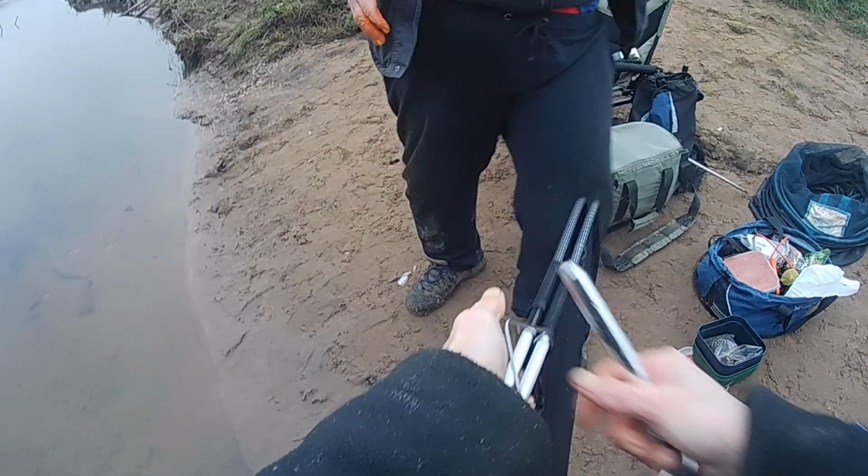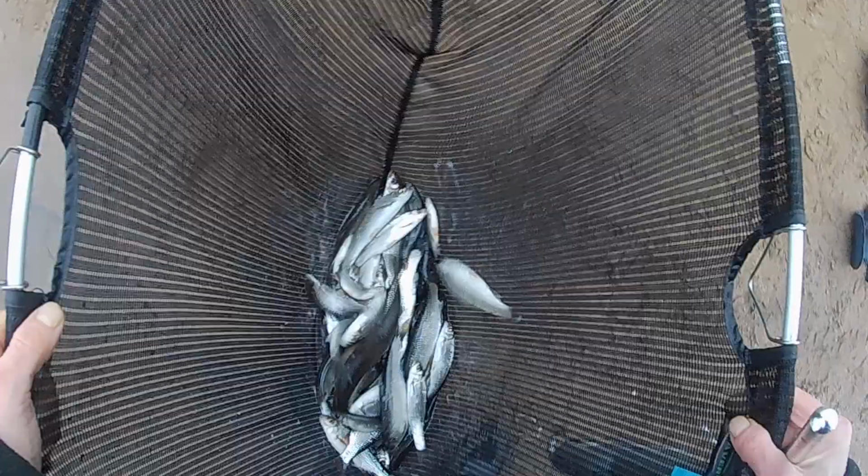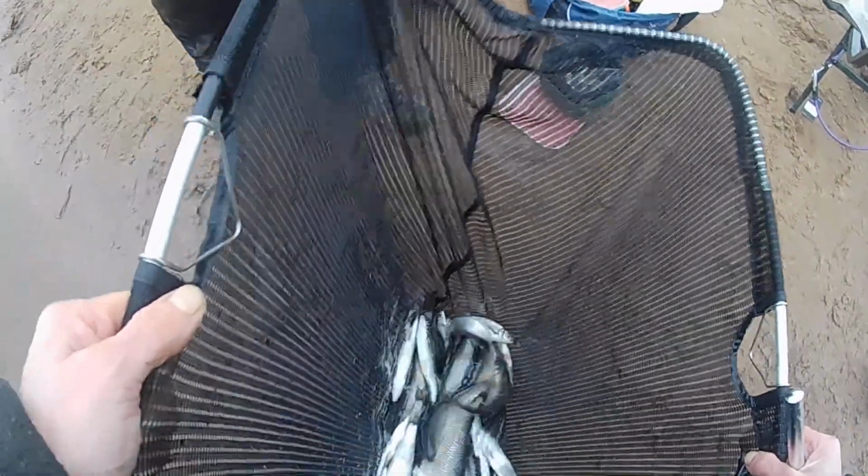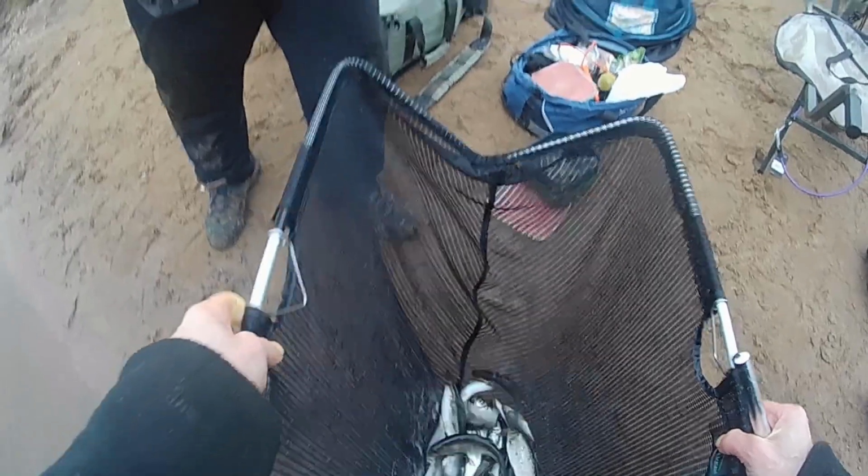Done a photograph? Yeah. Show the camera your fingers. They're toxic orange mate. That's going to take a week to come out. Take longer than that, I'm going to get on Saturday or Sunday. You've got some fairly decent ones in there, haven't you? There's one or two. That's a real clonker that one. Beautiful fish. There's a belter in there.